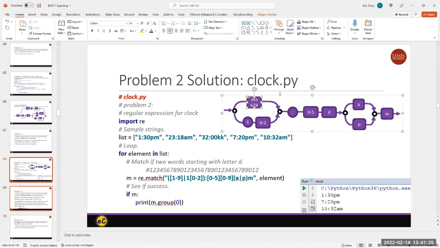Let's make it a little bit bigger. And this one is 0 or 1, but it's optional. So we do 0 or 1 with a question mark.